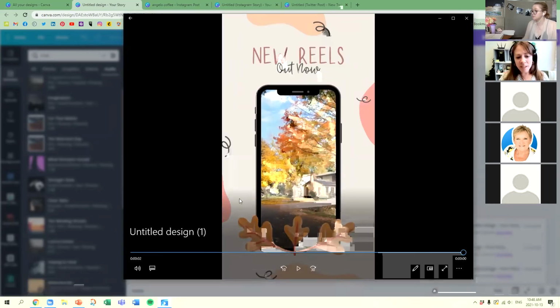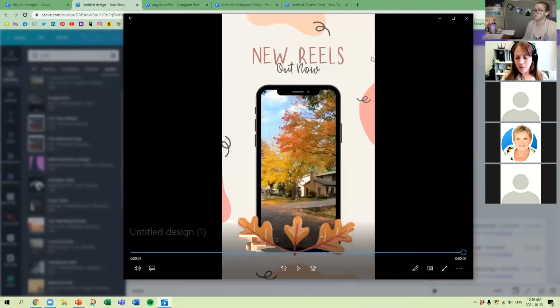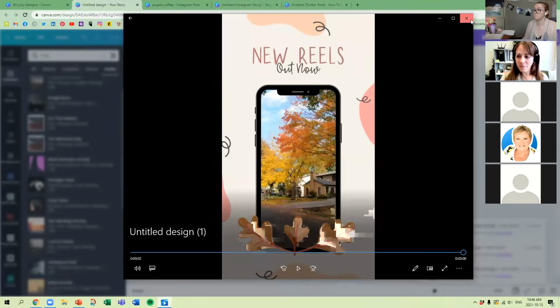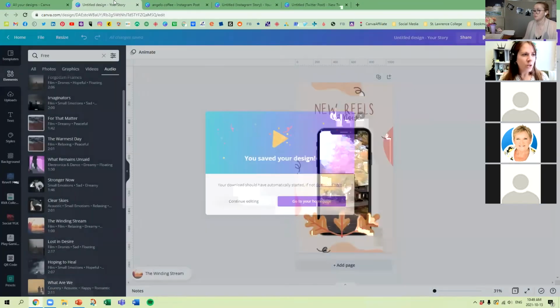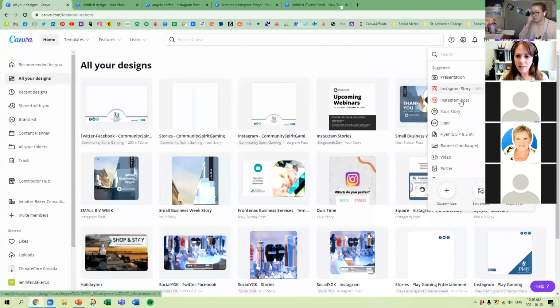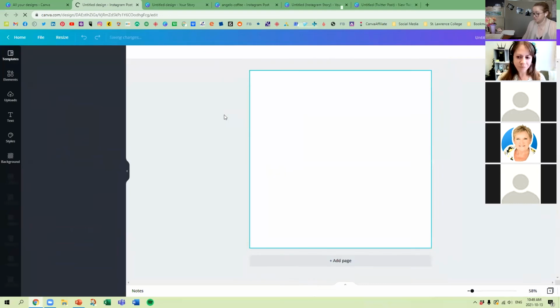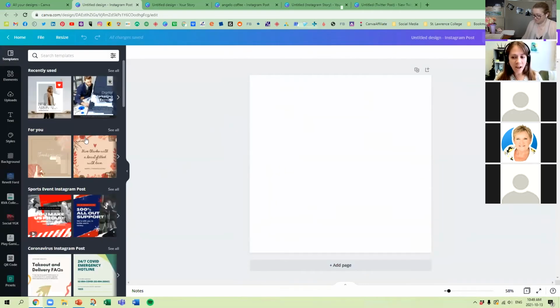So that might be nice for a reel because it's only going to play for 15 seconds and then they'll swipe to the next thing or they'll tap to the next thing. For something like a post, you may want to have GIF format because it's going to continually loop for you.